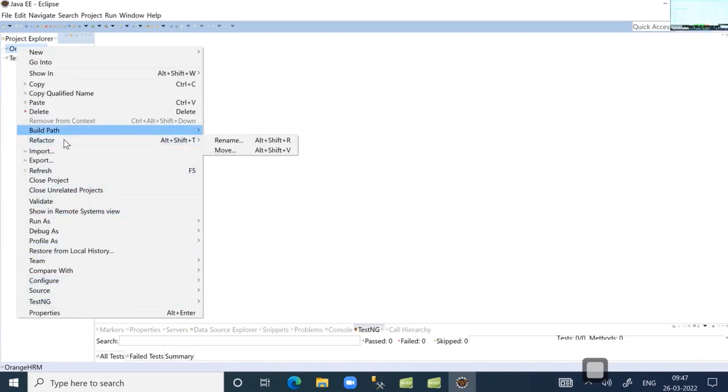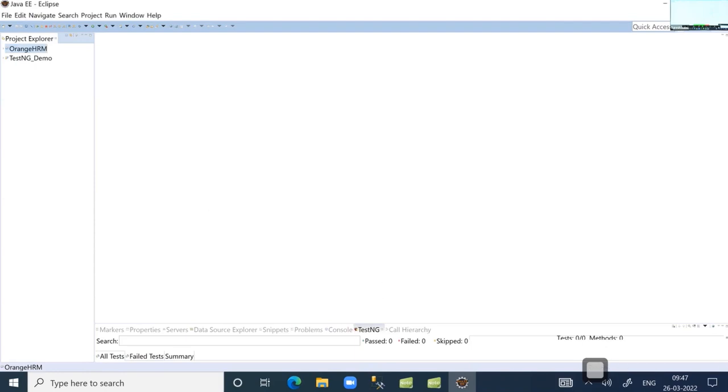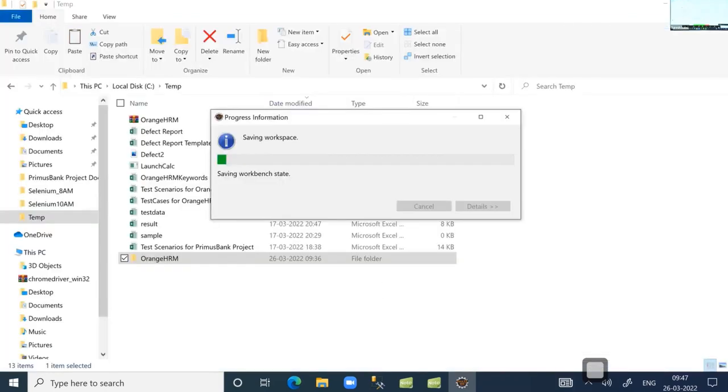This name I'm changing here. Actually, if you are working on a new workspace, you don't get any issue like this. Only when there is already a project with the same name, we have to do some renaming. Let me refactor this one. Just a moment.